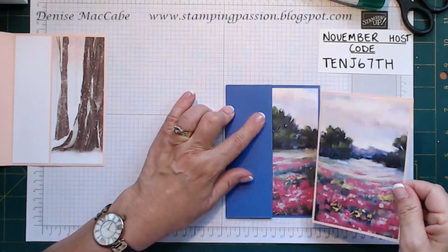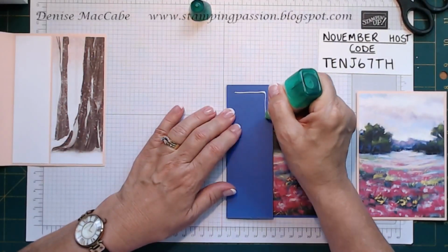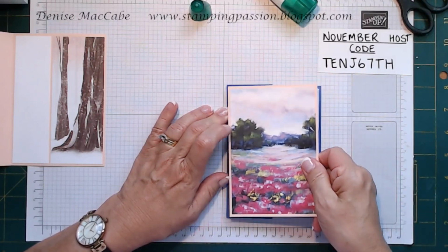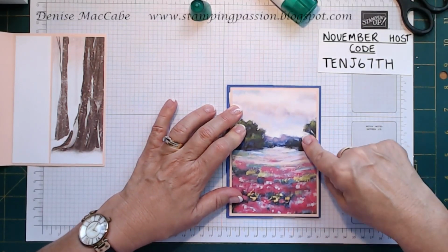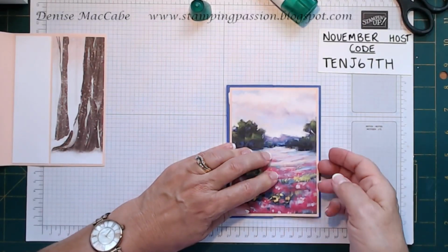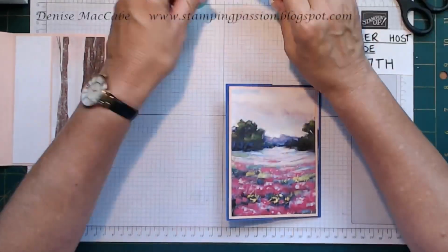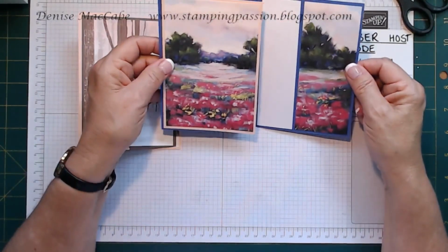So we just want glue on this piece, so I don't want to put glue all there. So I'll just put it around, I'll put it in a little bit to allow for my border. And then when I put this on, I want to line it up with this. So that it's lining up. So when it's closed flat, you can't see the piece of paper underneath. It's all lined up. And because I've got glue spurtage, I always got glue spurtage. Okay. Isn't that just beautiful?